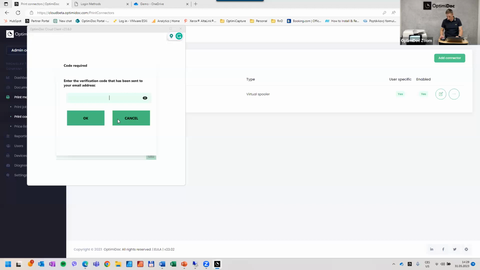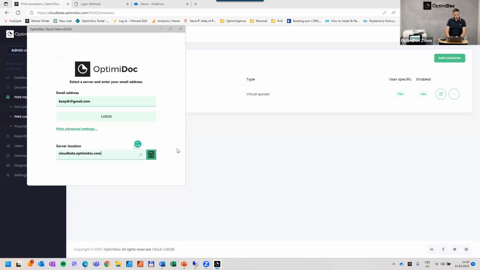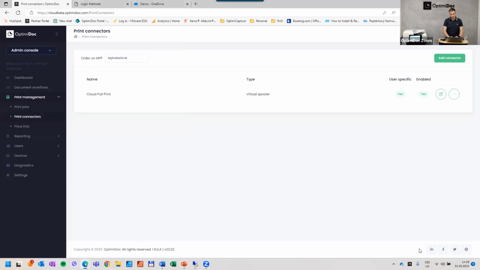It takes some time. It's right here, 161.186. And the system automatically assigns my account to the cloud, and the synchronization has started.